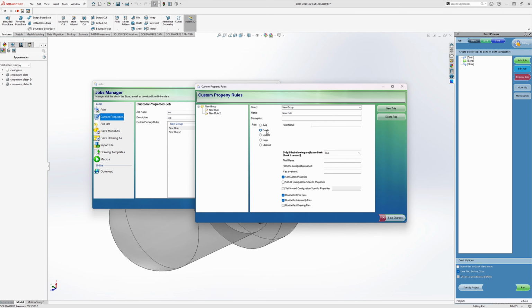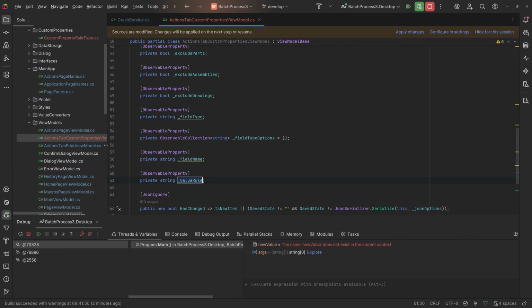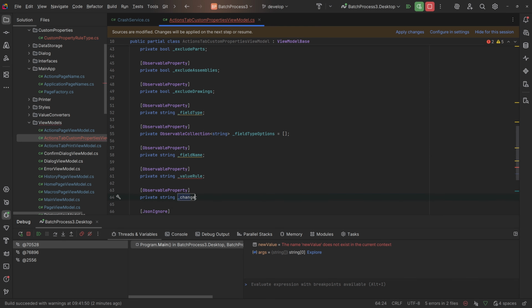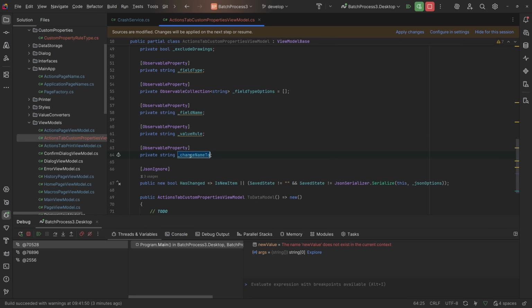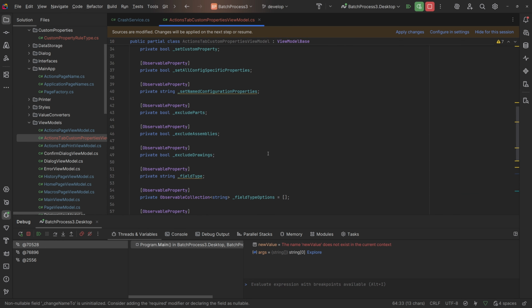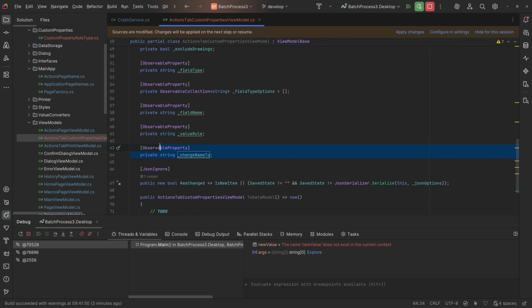And now if we toggle to delete, we've still got the field name, so we don't need to remake. Update, we have the type still, the field name still, the value rule still, so we just need to add a change name to. When we have these in the database, or even in the view model, and we select a different type and these aren't visible, the properties can just exist in the view model and not be deleted, or we can clear them out.